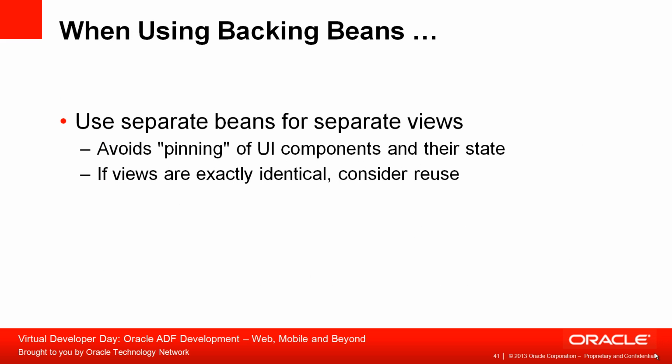When you use backing beans, make sure that beans never extend the request length, and that if you use backing beans for two consecutive views, they use different classes, because if a backing bean reference is in request scope, it goes from one view to the next. So that means it's not released until the other view is rendered. So if they share the same bean class, then you will also have unpredicted results. So always make sure if there are two views that both use backing beans, that those beans have different classes. They have separate instances.